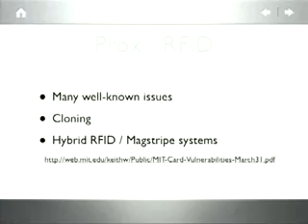Prox and RFID cards have many well-known issues. You can spoof them, you can clone them, you can surreptitiously read them. The problems have been well documented, so I'm not going to spend a lot of time talking about that here. However, prox cards are also one of the most commonly deployed systems today, and so they offer an interesting opportunity to look at the junction of a new system and a legacy system and some of the things that you can get from there.